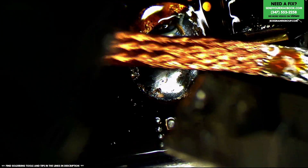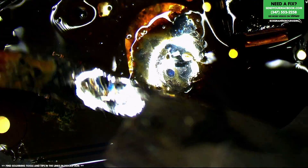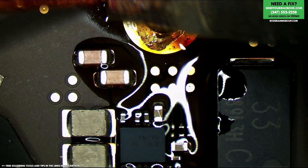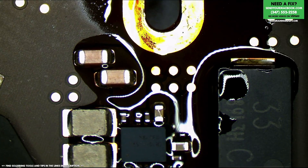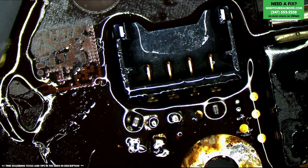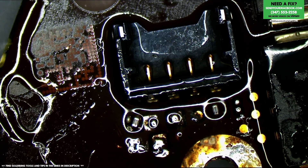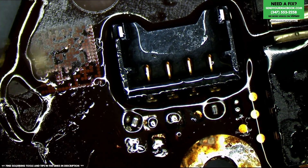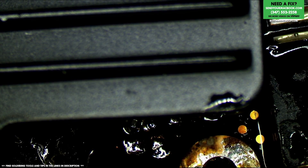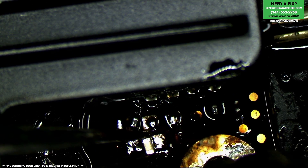Now let's get rid of that nasty solder blob — I probably could have just flicked it off but I'm stupidly wicking it. Watch Goot wick erase my mistake. That little cap that slid out of place is going to come back into place nicely. Honestly, I could have made this entire job much easier by simply using hot air from the beginning. I was trying to minimize heat on this board because it's smaller, there's BGA stuff, underfilled SSDs, underfilled RAM, and a connector right next door. The less heat I use, the better — but as you saw, it's not always possible.